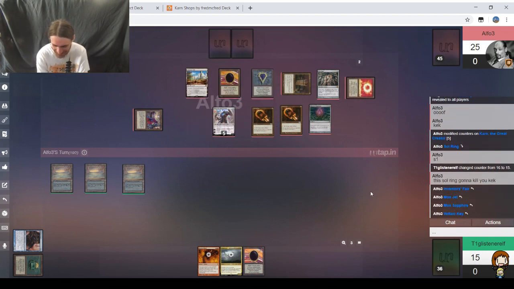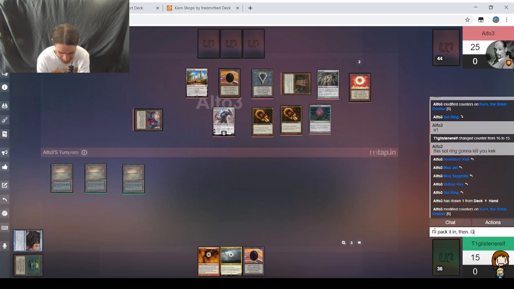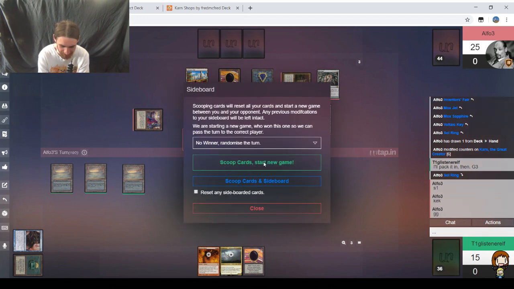This Soul Ring is gonna kill you. I'll pack it in. Pack it in, then. Game 3. Alright, and Alpha got that one.